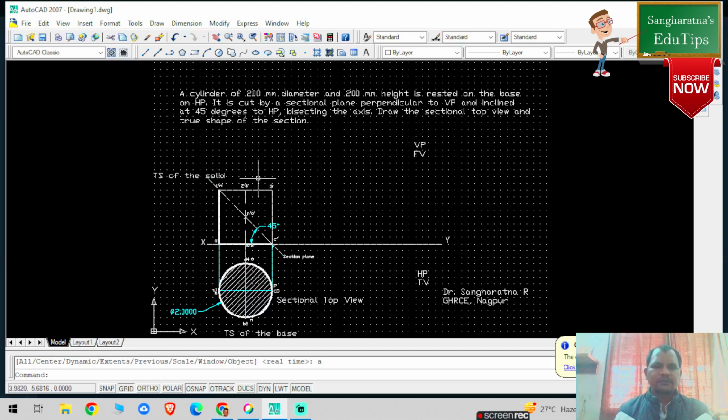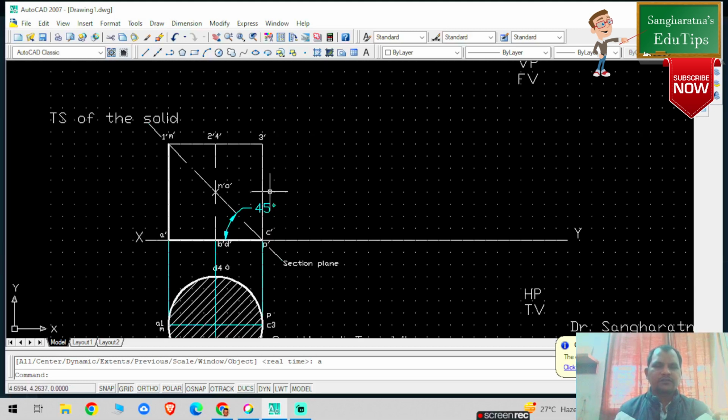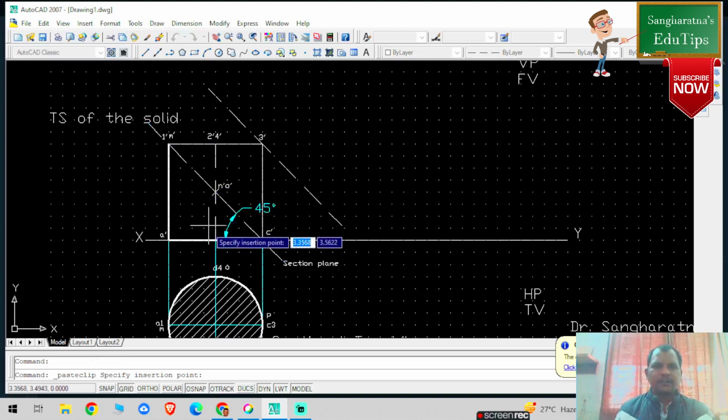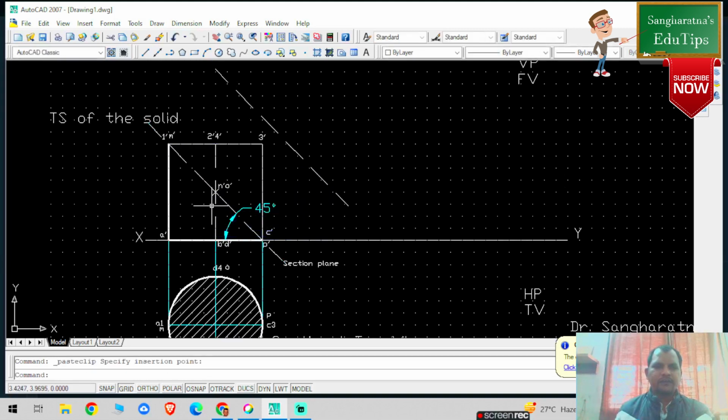Just before that, I'm going to mark the dimensions, or just below that I'm going to take the perpendicular. Before that, I'm going to draw one XY reference line, or X1 Y1. So Control C, Control V, and I'm going to draw it here, let us say here. Press escape and I'm going to convert it into a line. So this is my X1 Y1 reference line. I can write it down later on.